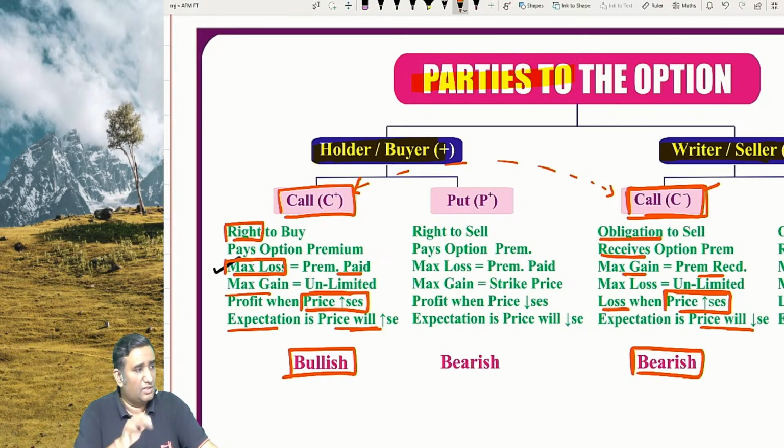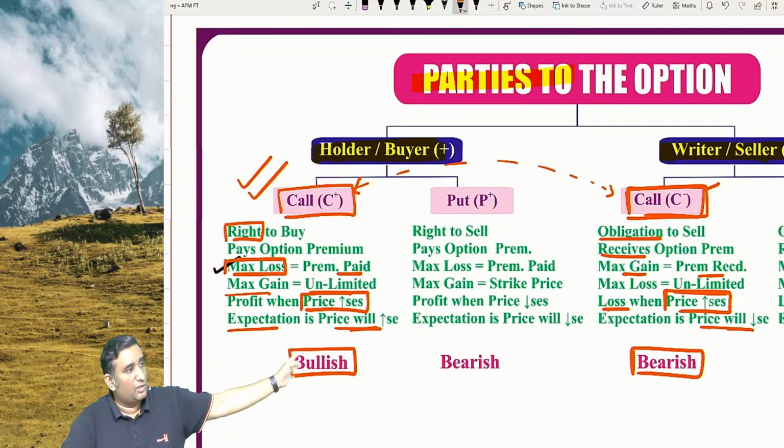Remember from here, there could be possibility I might make some strategy. I don't know I have taken it or not. Call writer is a bearish, call holder is a bullish. You have to read the definitions and the questions from his point of view. That's his point of view. How to appear practical question, that will come back.